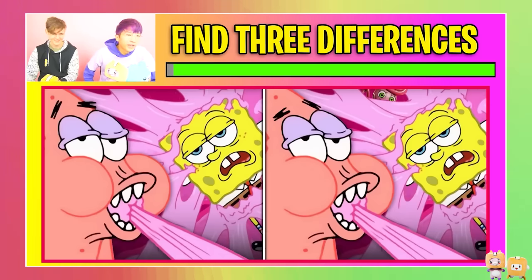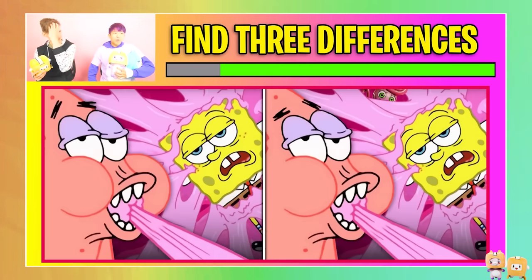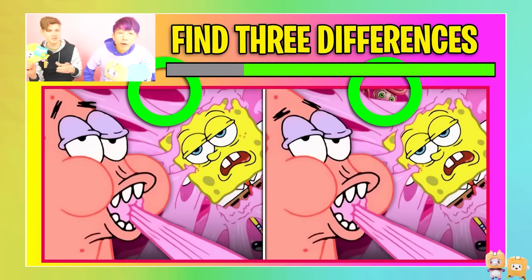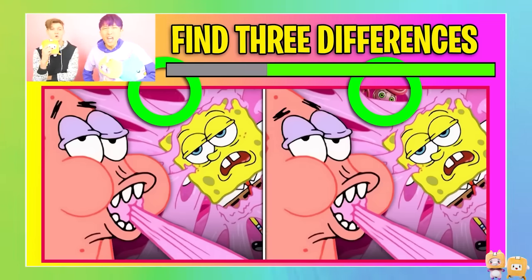Now we gotta find three differences in these photos of SpongeBob and Patrick eating bubblegum. Do you remember this episode? I don't remember this one. They're eating bubblegum. I see one right away. Oh, my goodness. What? It's Mommy Longlegs. Oh, yeah, guys. See her in the back? She's hiding. She put them in a web. That's not bubblegum. That's her web.